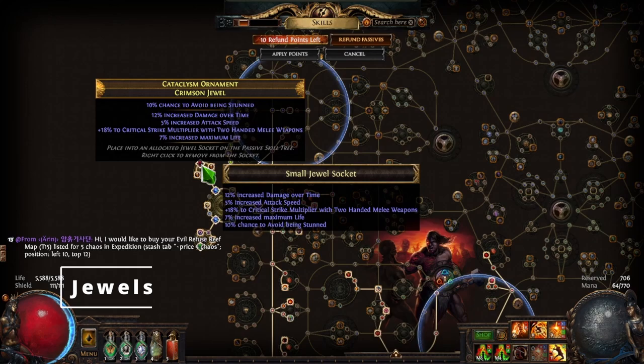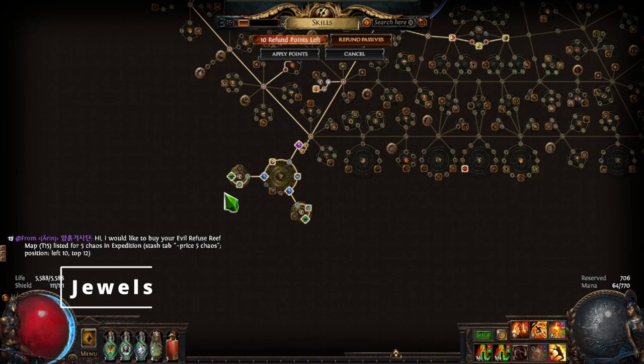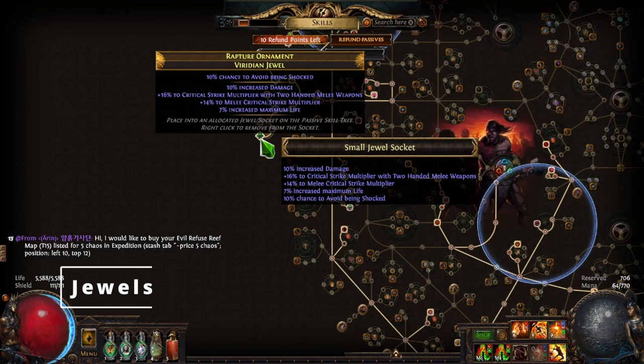Just know the crit multi is pretty huge for the build. Like right here, I have the 10% increased damage, crit multi, melee crit multi, life. Try to definitely get that 7% life on each one though. We want to pick up as much life on these jewels as we can. Down here I have crit multi, life. Right here, more crit multi, and life. So basically when it comes to your jewels, like I said, try to get as much damage, crit multi, life, and attack speed that you can get.